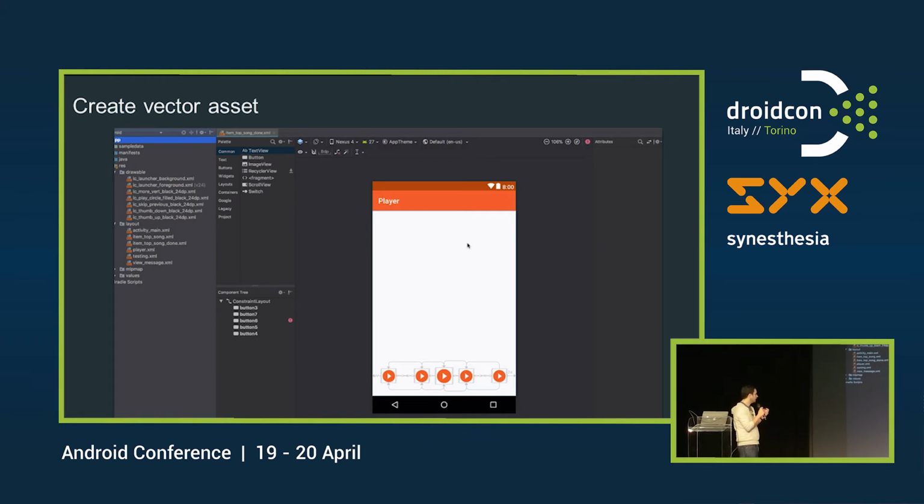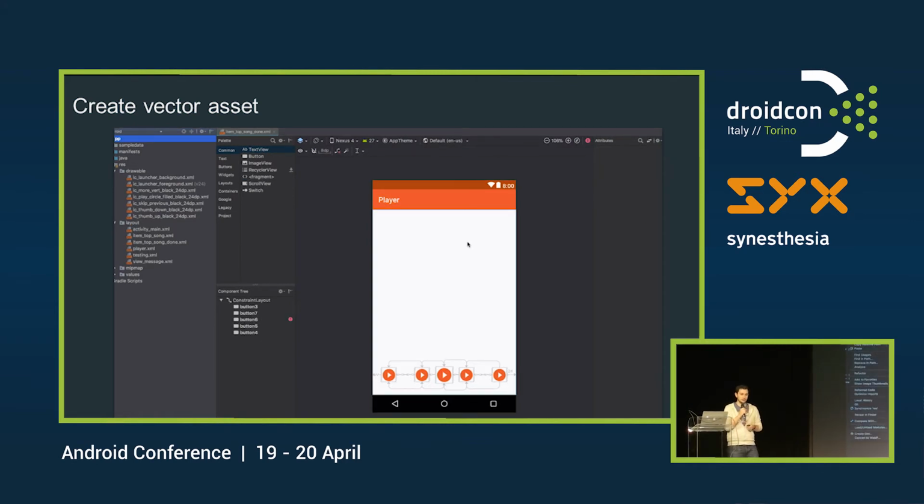So what you want to do is probably create new icons. You maybe have your icons, but maybe you're not aware that we also have a library that you can actually use. If you go and create a new resource, a vector drawable, so New and then Vector Asset, this is the dialog that will display, and you probably notice the Clip Art button. If you click it, we have a list of very useful icons that maybe you like. They are used in pretty much every application.